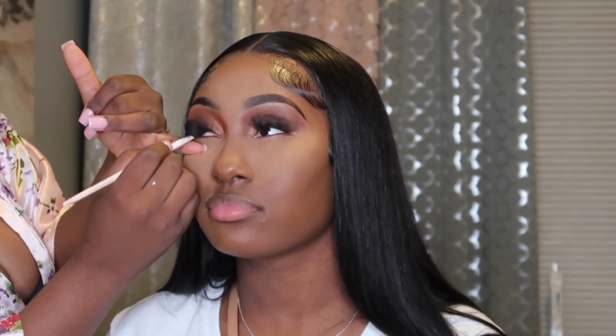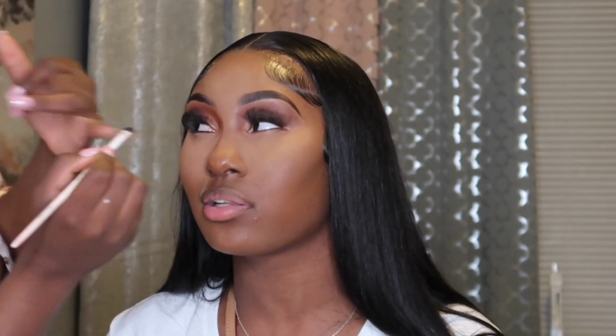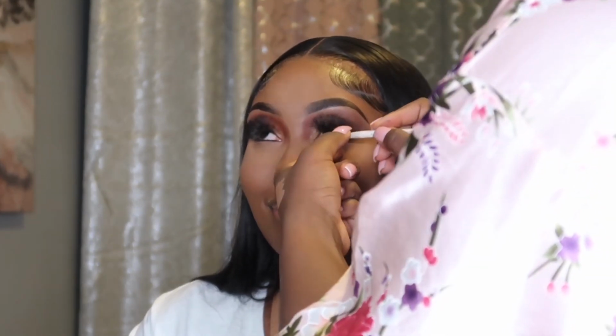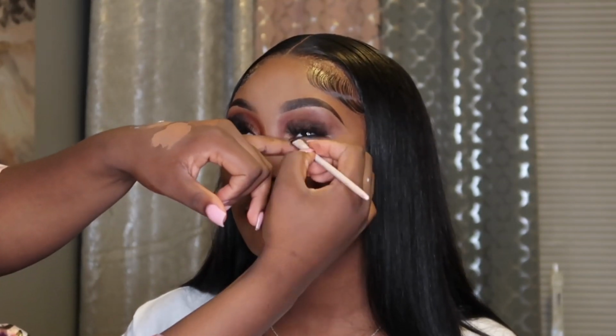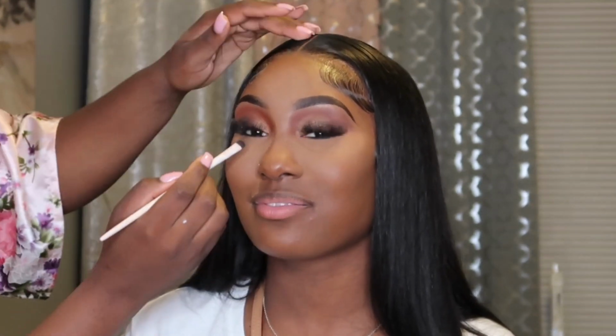Got to put some black in that waterline. So I'm going in with a little bit of black. Oh, girl, what's going on with my tongue? I'm going in with a little bit of the black shadow, and I'm applying it under her eye. And I'm going to smoke it out just a little bit with some brown, just so it can be nice and smoky and sexy.